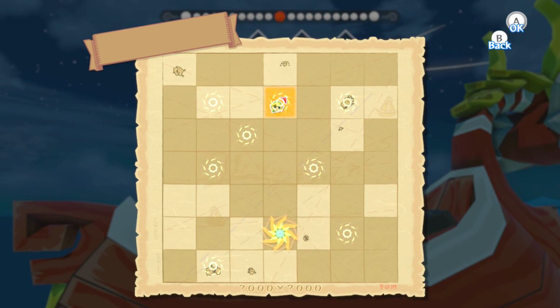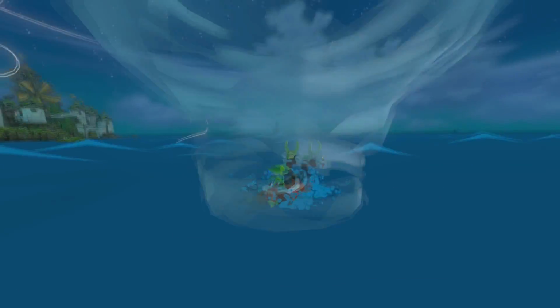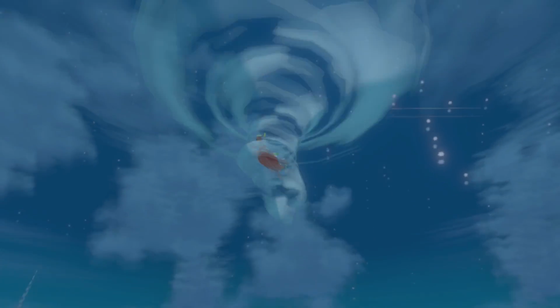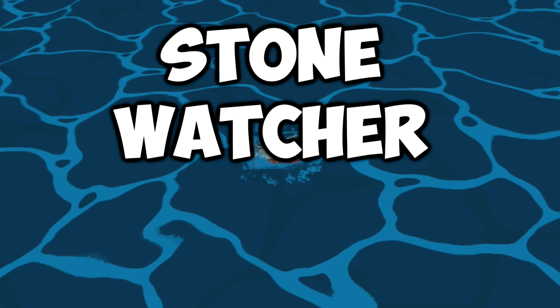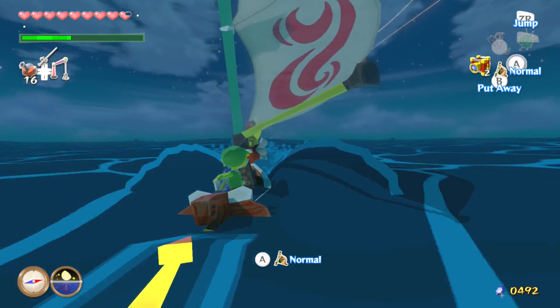So we're gonna sail over here to this island, which is not the island we're going to. We're going to, what is it, Stonewatcher Island, I think, to get one of the Triforce pieces that we need. It's either a Triforce chart or it's a Triforce piece. Between the GameCube version and this version, I can't ever even remember. But that's where we're gonna go. It's called Stonewatcher Island. Well, you'll see when we get there, I guess.